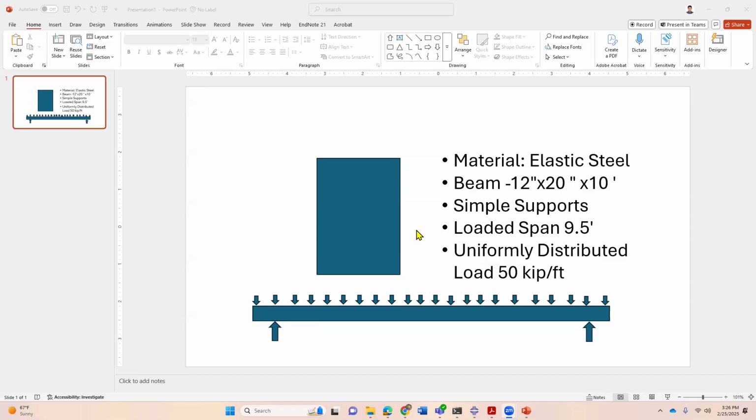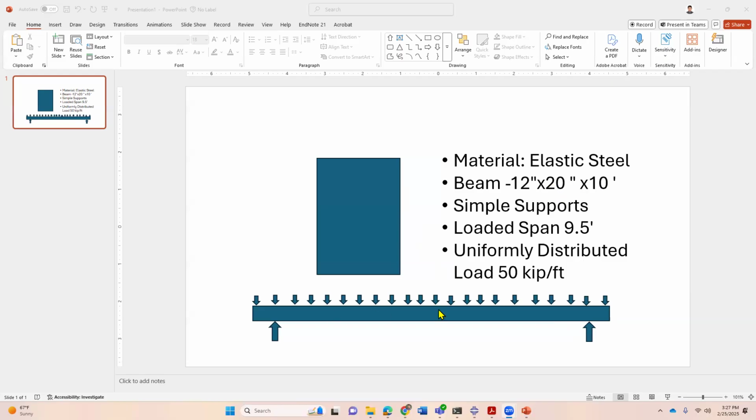So there is no plasticity, there is no fracture or anything. This beam will continuously deflect and continuously the stress will evolve as long as you keep loading. So we are not applying any displacement load here. We are using a uniformly distributed load, say 50 kip per linear foot of this beam, and the beam is 10 feet long. The cross section is 12 inch by 20 inch.